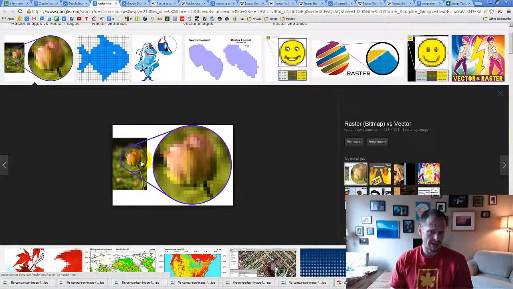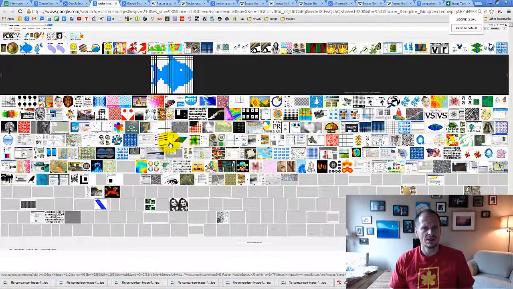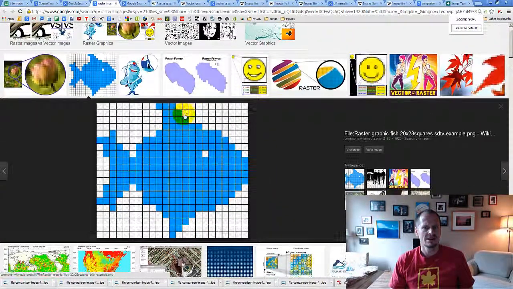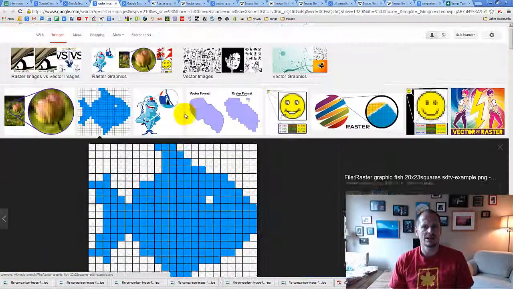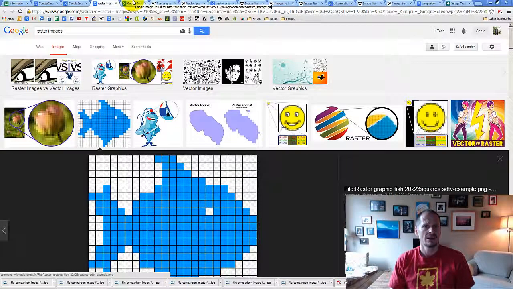But when we look at that flower from far enough away, it doesn't look pixelated. And here's another example of an image that's created by having a bunch of little bits mapped to the different little squares. And we can create the semblance of a fish. And in fact, if we were to scroll out on that fish, the farther we scroll out on the fish, the better that fish starts to look. Come back up to 100% here. So that's raster and bitmapped images versus vector images.